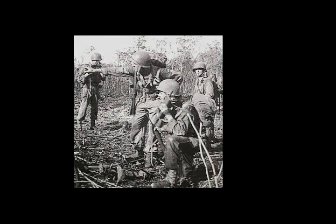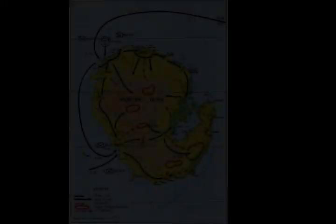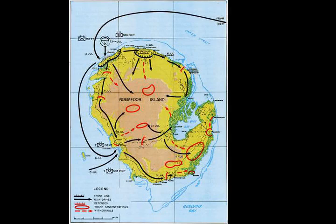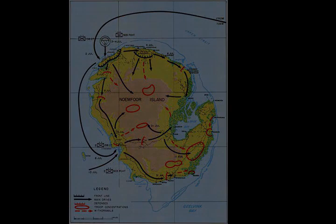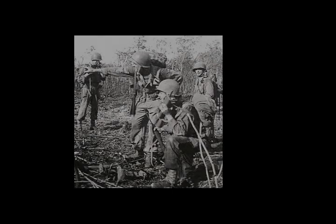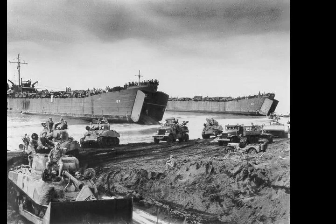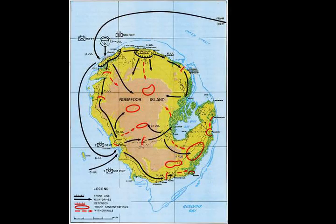The USAF units attached to 10 OG for the invasion comprised the 58th and 348th Fighter Groups and the 307th, 309th, and 417th Bombardment Groups. Total personnel assigned to the task force numbered 10,000, including those from air units; the majority of these personnel, some 5,500, were service troops. Around 3,000 of these were assigned to undertake airfield construction tasks following the capture of the island. The ground invasion force, composed primarily of the 158th RCT, was primarily American, and was known as Cyclone Task Force. It was augmented by the Australian No. 62 Wing RAF, which was tasked with airfield improvement works, and a 39-strong contingent of Dutch civil administration personnel, that was included to re-establish Dutch civil administration. This force was later reinforced by 10 local police officers after the landing.